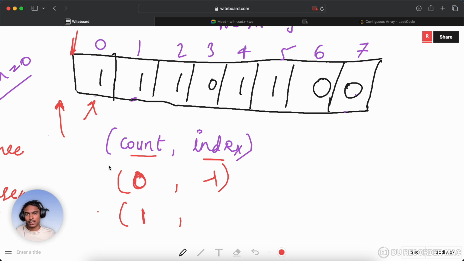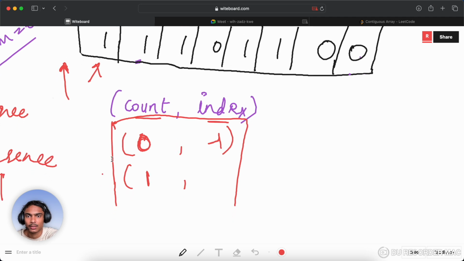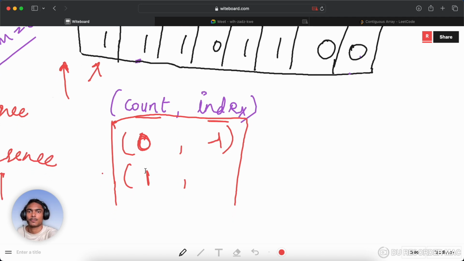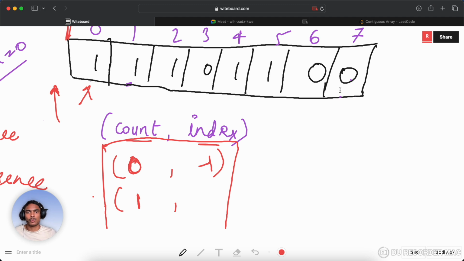In our structure, we are only going to keep the first occurrences of each of these counts. Now that we have the first occurrence of this 1, we are going to keep 1 and the index at which it occurred. So it's going to be 1. Next, let me write this here so that I don't need to go ahead. Okay, just assume that after this I'm writing it here.